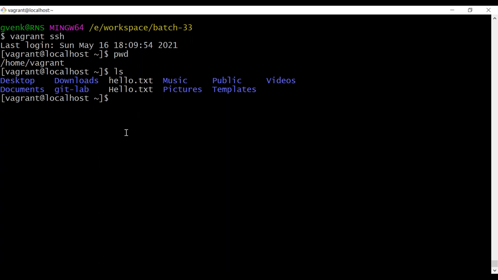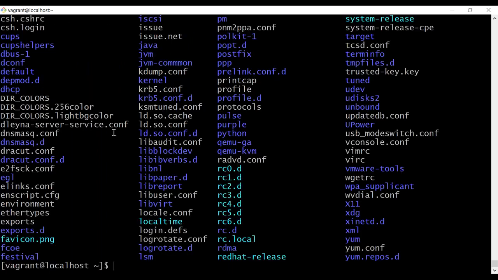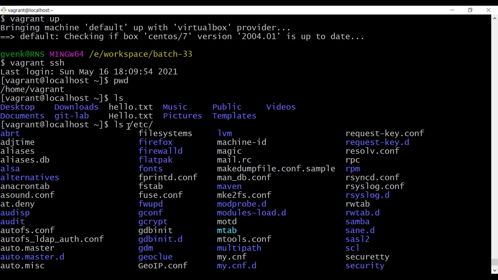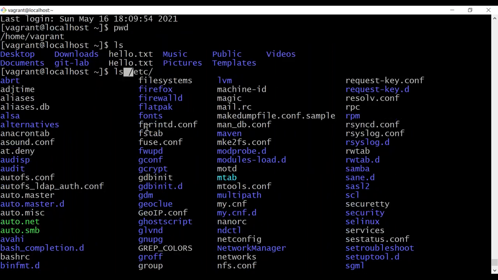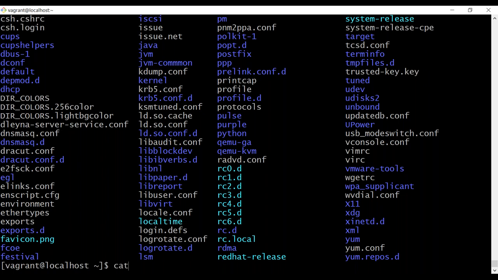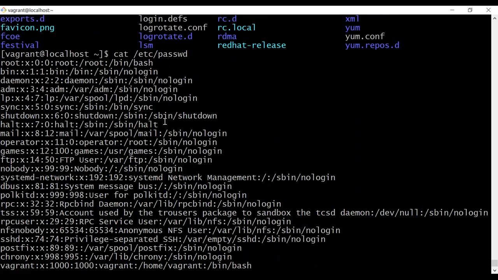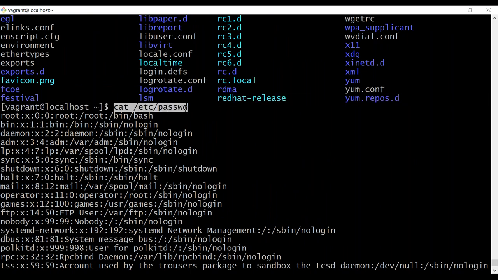Let me talk about the absolute path first. Suppose I would like to access the configuration files. How do I access them? We can use the etc folder directly, giving ls and /etc. That is the complete path, starting from the top folder, the root folder, to etc. Or if you would like to access a particular file, suppose the passwd file in the etc folder, which contains user information, we will come back to it in more discussions.